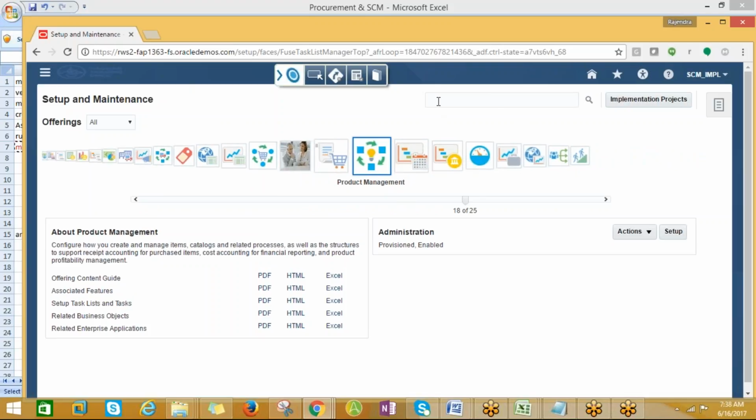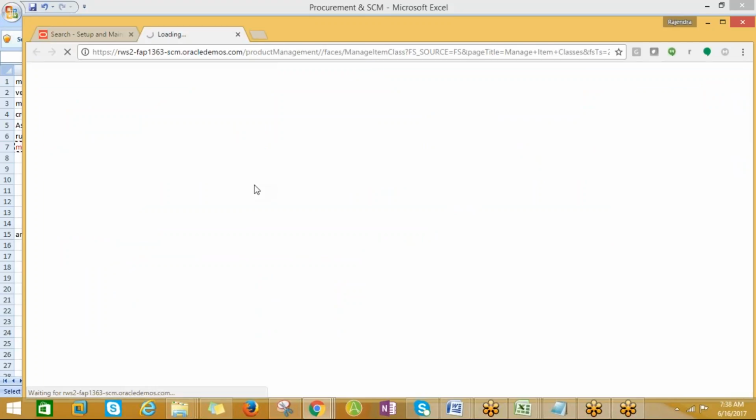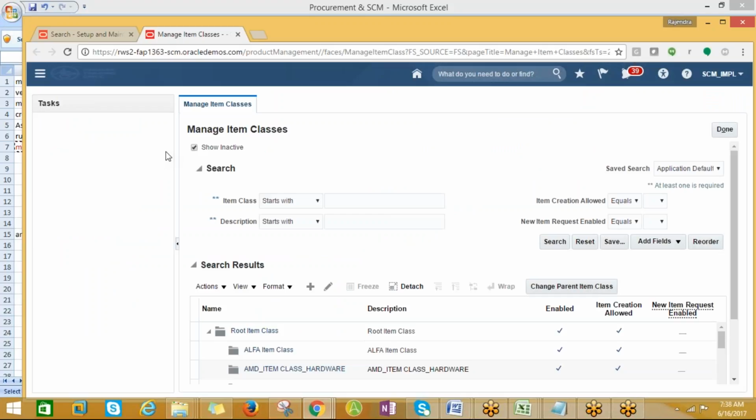Let me give manage item classes. Click on manage item class. It will open one more window. Here, click on root item class.